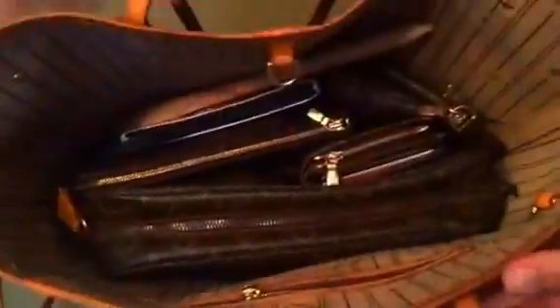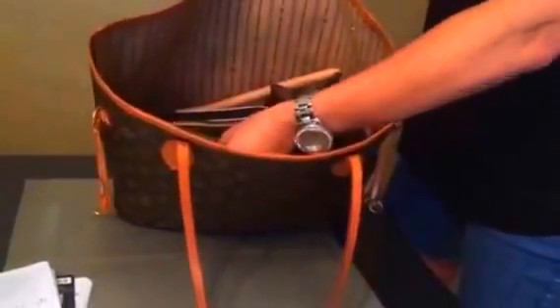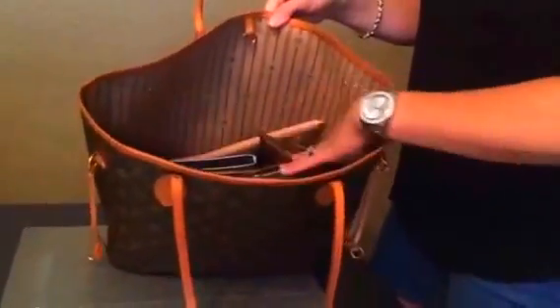Look at this — it's nice and organized with all my other items. Let's close that up. There's still some room; everything's not super tight, everything can still kind of shift around a little bit. So this is another option. The only downside I would say to using the Trousse as an organizer with all your other stuff is it makes the bag a little bit heavier — not bad, but just letting you know.